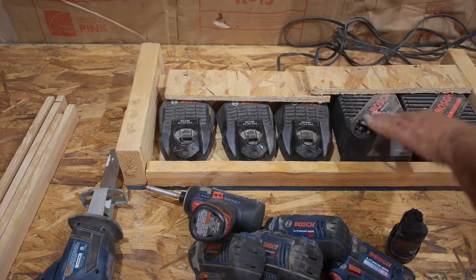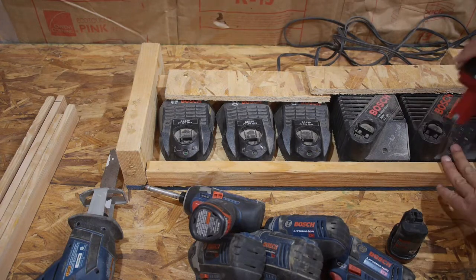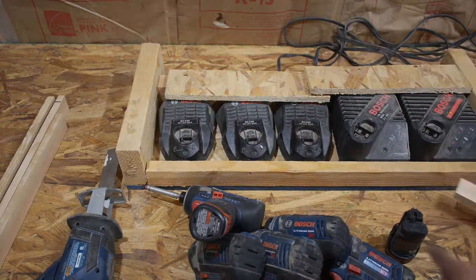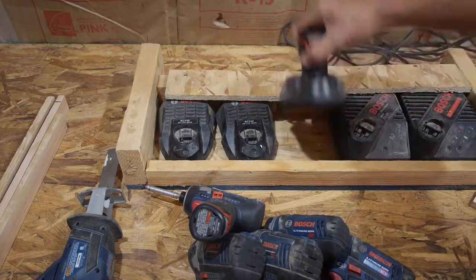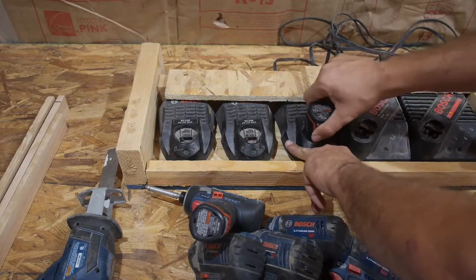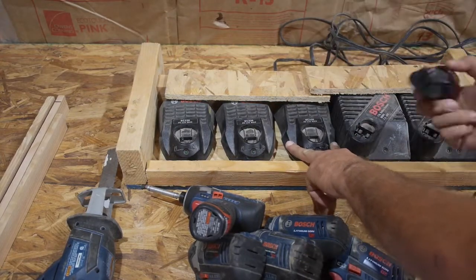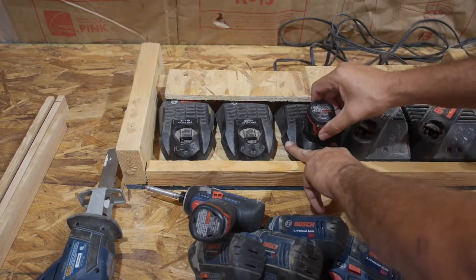Okay. So the idea of this top piece was to keep the whole battery charger from coming out, so you kind of have to have one hand on it. Right? The issue is these guys. Oh, man, do they got friction on them. Like, there's no way. You've got to have a hand on it. They really grip. It's a very robust connection.